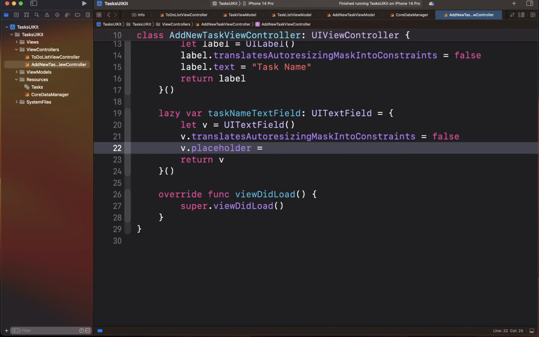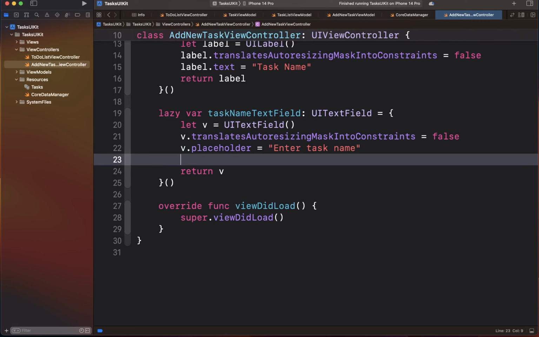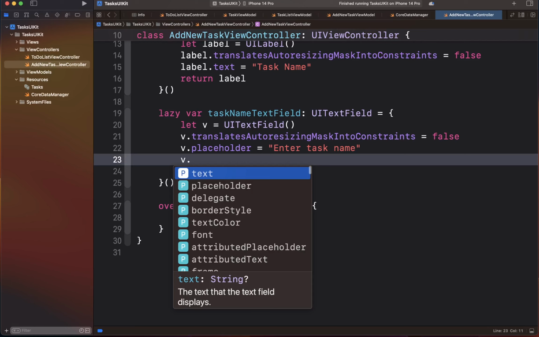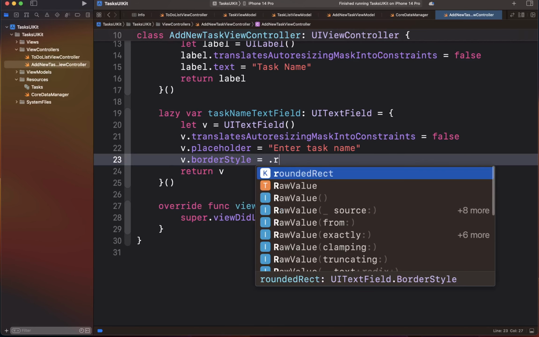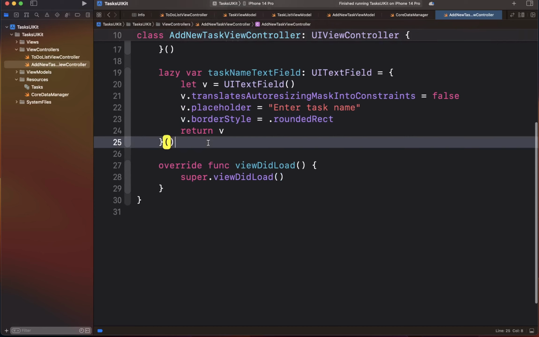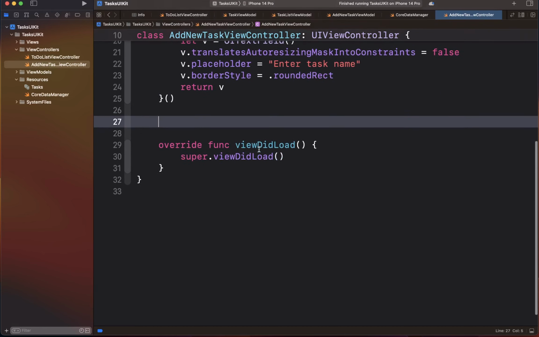We're going to add placeholder text to the view, saying enter task name. We're also going to set the border style as rounded rect for this text field, and that's about it. Those are all the things that we need for the UITextField.